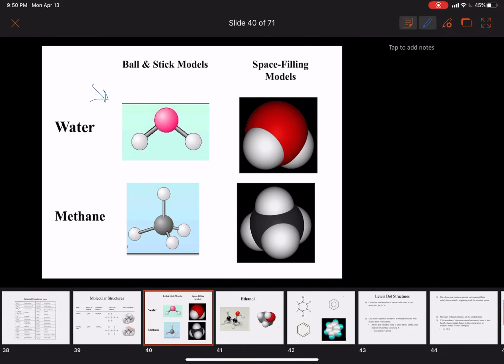Here we have bonds that are a lot bigger compared to the atoms in these models than they would be in reality. Now, the space-filling model shows the relative sizes of the atoms to each other a whole lot better. But the problem with these ones is that you can't see behind the molecules. You can't see what's back there. Now, a lot of the new software will let you turn this molecule around, but I can't do that right here. So we'll just have to be okay with the fact that the ball and stick model allows us to see all the atoms and all the bonds, but the space-filling model gives better perspective to the sizes.